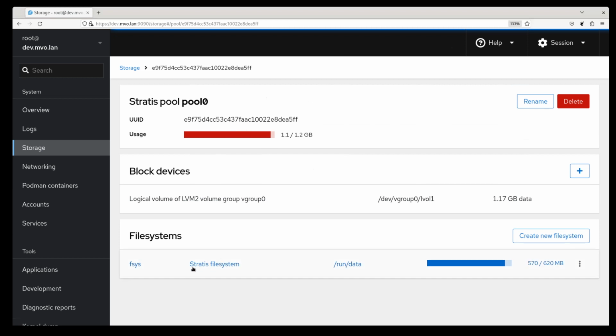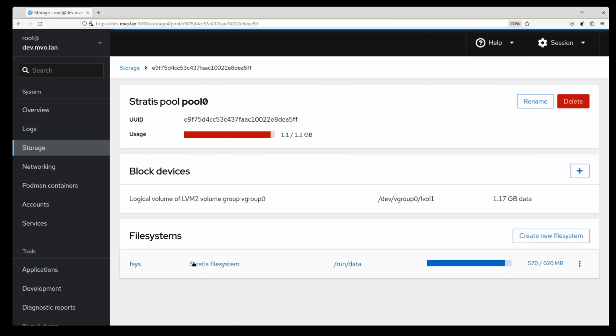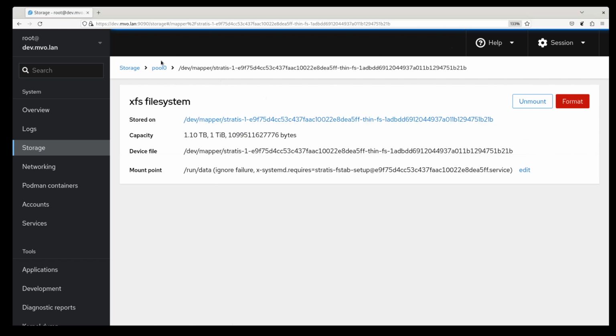Okay, so this one now uses the same code and the same structure as all the other tables, and it has to tell us that this is a Stratis file system. Let's go back, sorry. That it's a Stratis file system, but that's kind of obvious because this is a whole Stratis pool. So we would have to do some polish here and there, but little things. So now this also uses the UUID here at the top, and if you click on this one, the breadcrumb trail changes to the name. And yeah, lots of polish to be done.